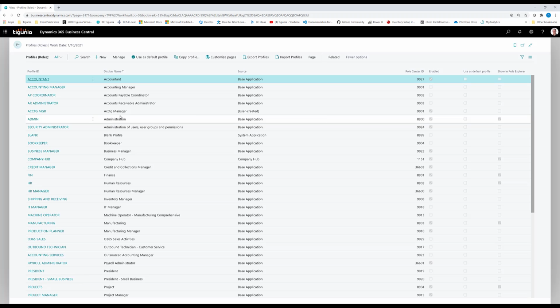So you can make those mass changes for everybody instead of going around and individually making changes to each of your users or having to bother your developer about creating an extension to customize all of those pages. You can do it directly from within the system itself. So hopefully this helps you to be able to configure your system a little bit more efficiently so that you can have the fields and the actions that you need.